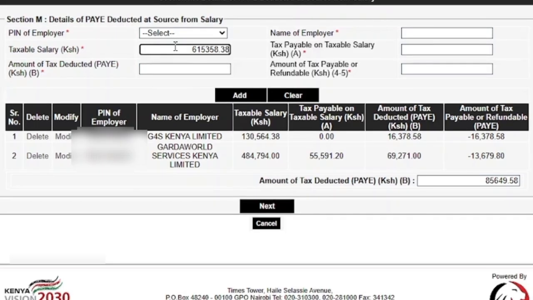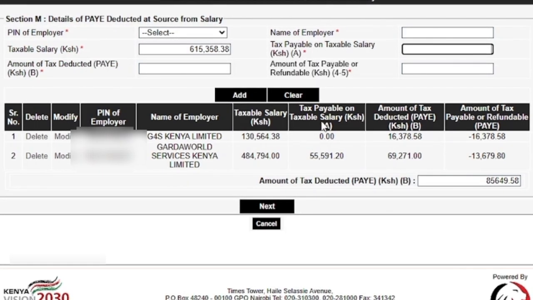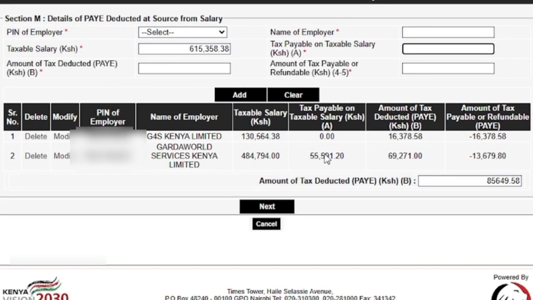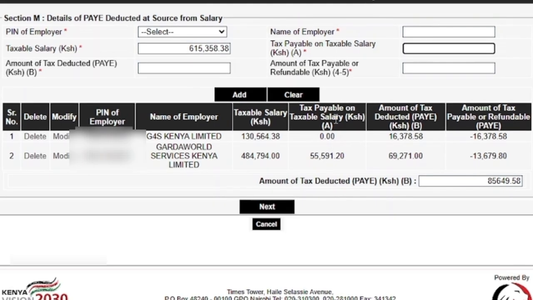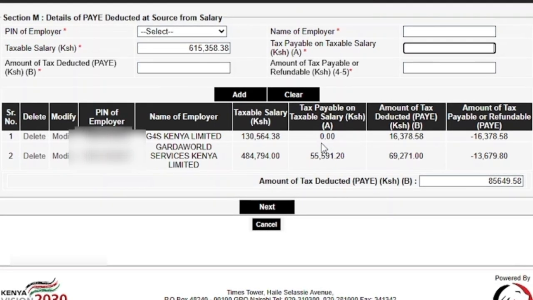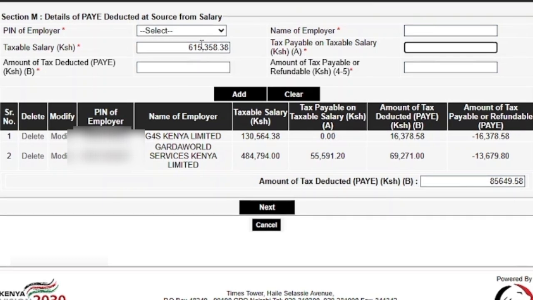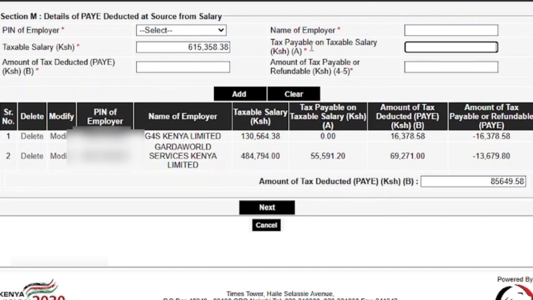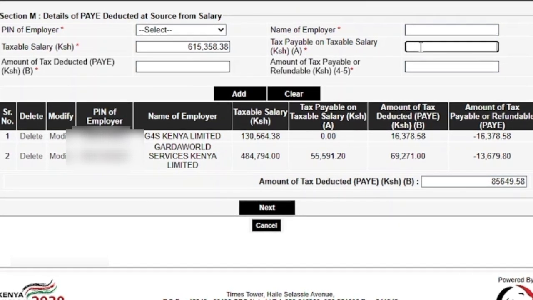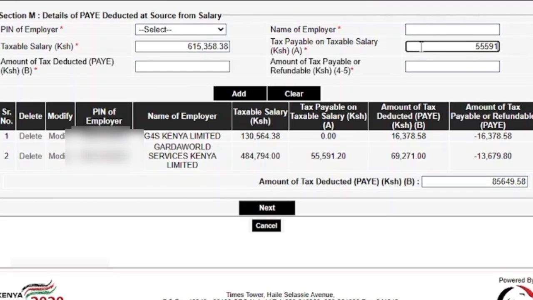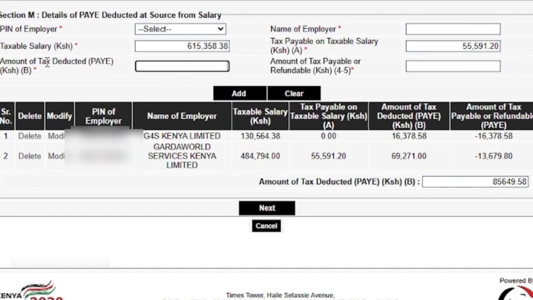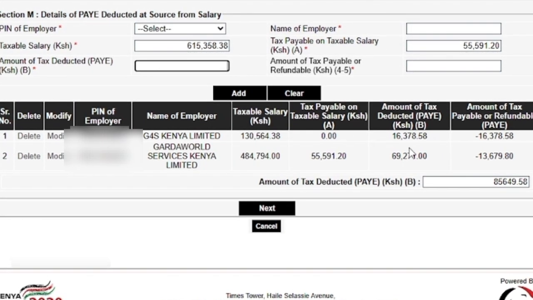Now, the taxable salary has also been written clearly. This is the total gross minus whatever we call the benefits. This is the money that is now taxable. Remember, the total gross is never taxable because inside it, we have benefits, and benefits we don't tax.